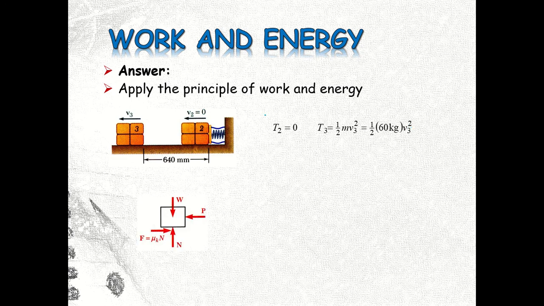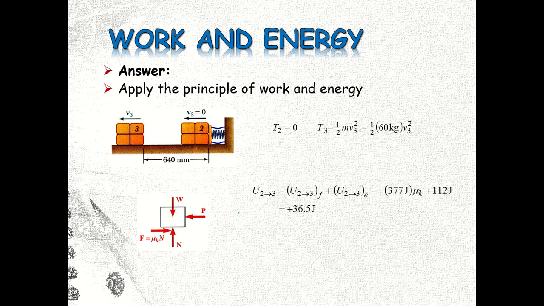Okay, so let us resolve forces here. Let us have an equivalent representation of this illustration in our free body diagram. When the package hits the spring, it will bounce. So again, there's a coefficient of friction here. There's a frictional force that will oppose the bouncing of the package, so we have F equals mu k times N. So that is the direction. The force that will push is the one caused by the spring.